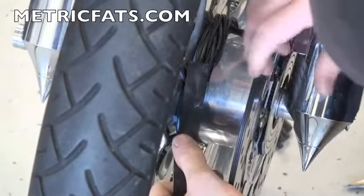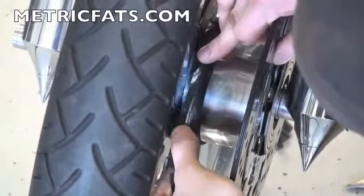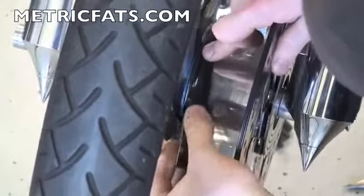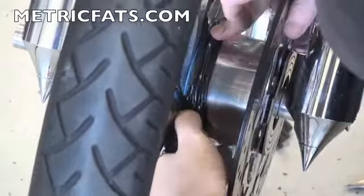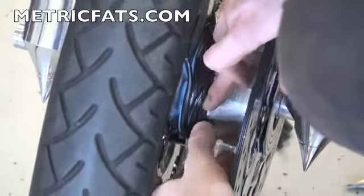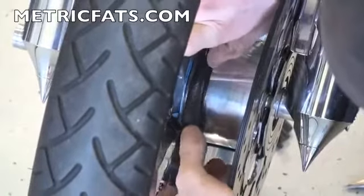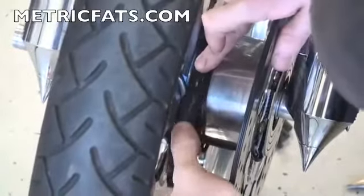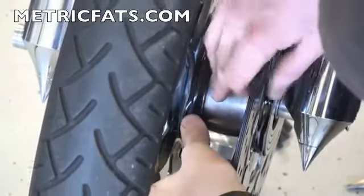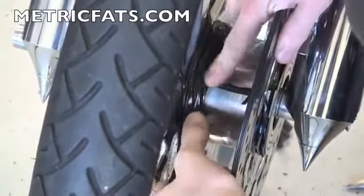So the secret to all of this is you want everything neat and clean, snug, but not stressed. In other words, you don't want to have wires pulling against any connections, specifically on the back of the power puck or to the LEDs. And if you just wrap this around tightly a few times, it'll look neat, it'll be secure, and you'll have a better job at the end of the day.